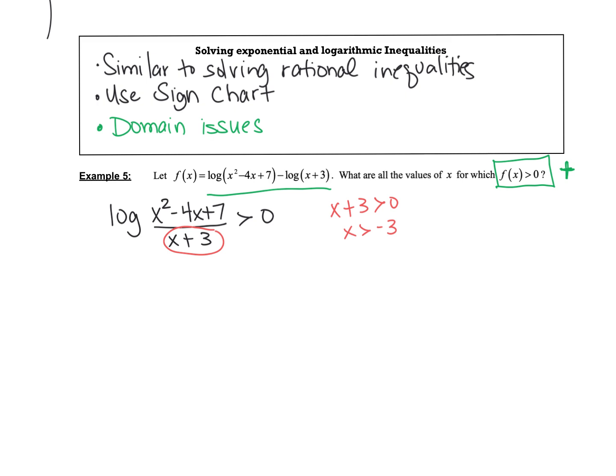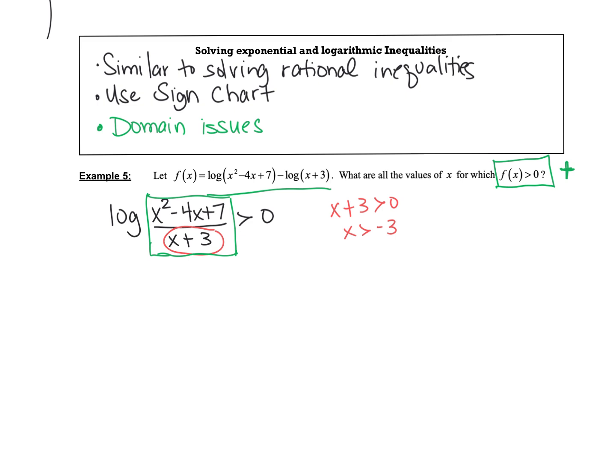Right now, I don't really care that it's inside of a logarithm. I'm just thinking about the rational function that's there itself, okay? Can't have -3 in the denominator, all right? Now I want to consider the whole thing because it's inside a logarithm, all right? Now, we got to think a little bit about logarithms, okay? We know that what's inside the logarithm has to be greater than 0. It has to be positive, okay?